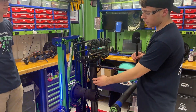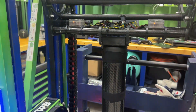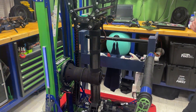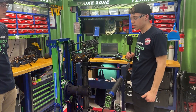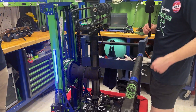We have a wrist right down here that's a Versaplanetary powered by a bag motor to act as our pivot. So we can do our wrist, grab from the station, score out, and then everything else is pivoted right here. Our arm joints are SLS 3D printed — we had experience with that in the past and found it worked well. We hold the carbon fiber tubes in with hot glue, which we do for repairability.